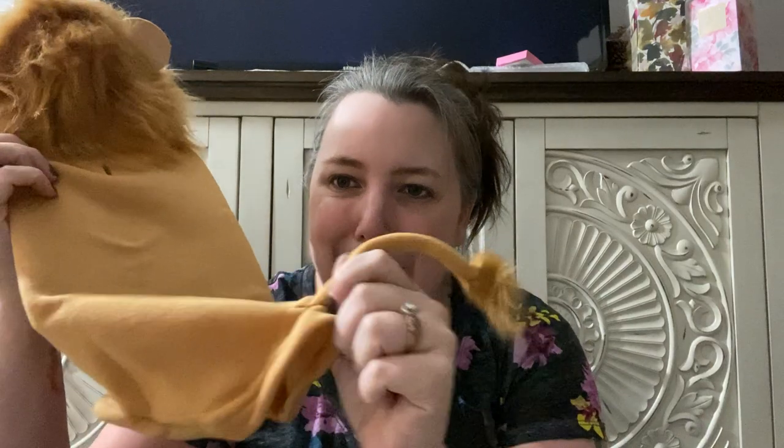My little boy Gunner is my brown boy, so I got him the lion costume. I think he will be adorable as a little lion. I bought Trixie's in a size extra small — she's my very little petite dachshund girl. My little boy is a little chunky, so I bought his costume in a small. He has a dangling tail on it, and I have a feeling Trixie is going to get jealous and chew the tail off. I'll try to put a picture of my dachshunds in the video.